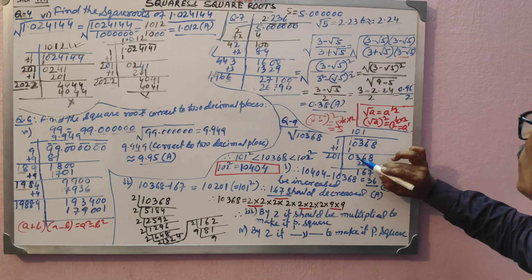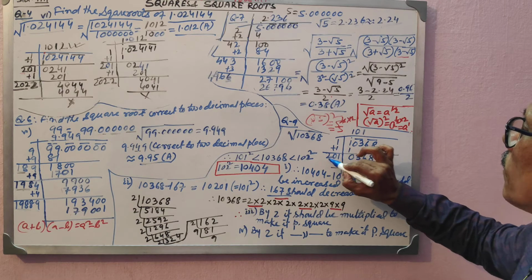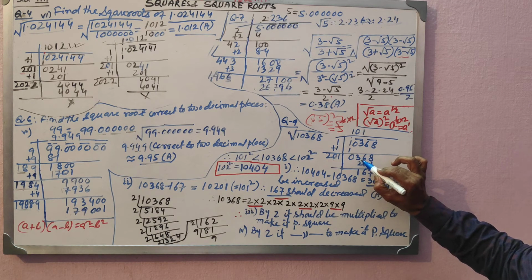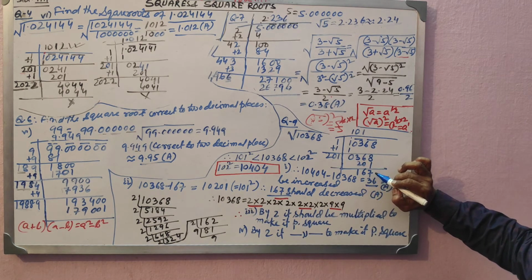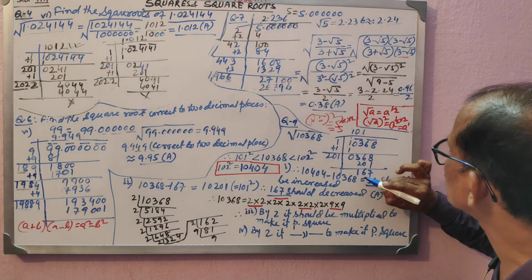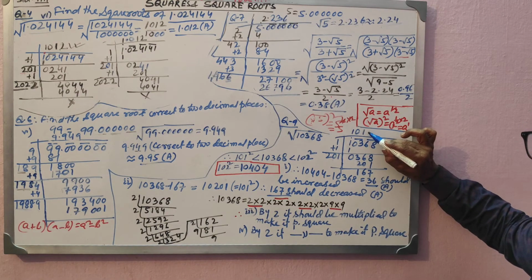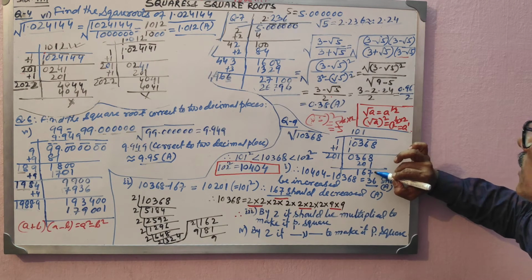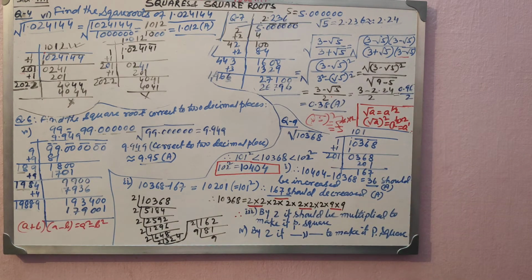What are you going to do so that it becomes 368? If you put 2 here, 202 multiplied by 2 will become 404. So it will not fit here because it is 368. So one time it will go, 201, and 167 is left. Now see, this 167 is extra, so the number is not a perfect square of 101. So the 101 square value will be this number minus 167. So how much do you need to decrease? 167. So you got the second answer.